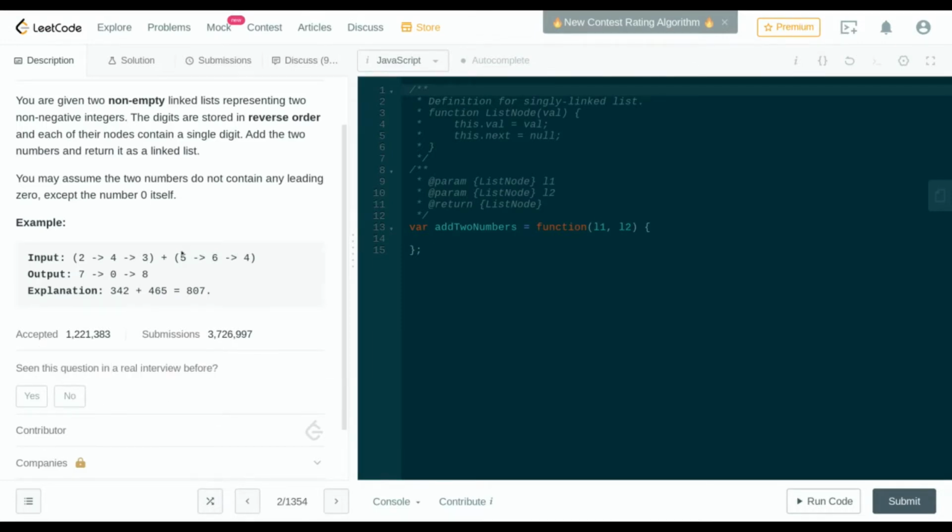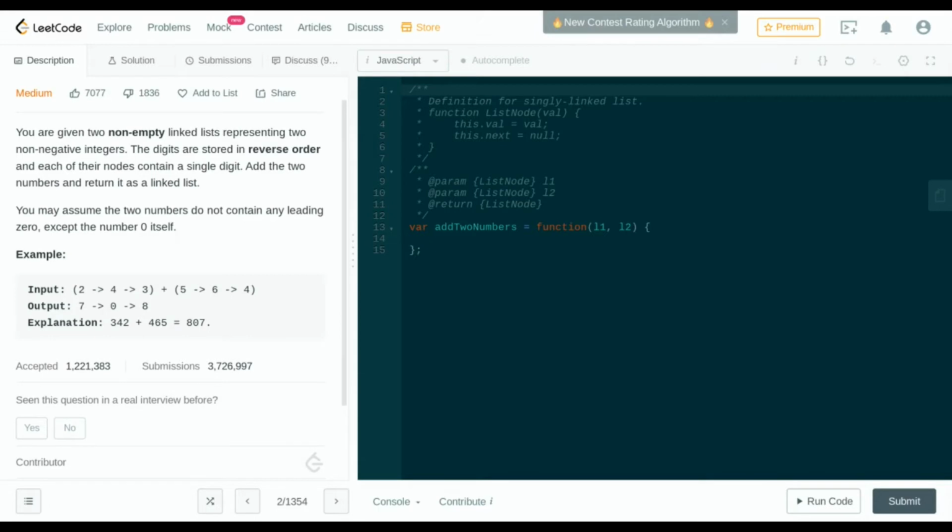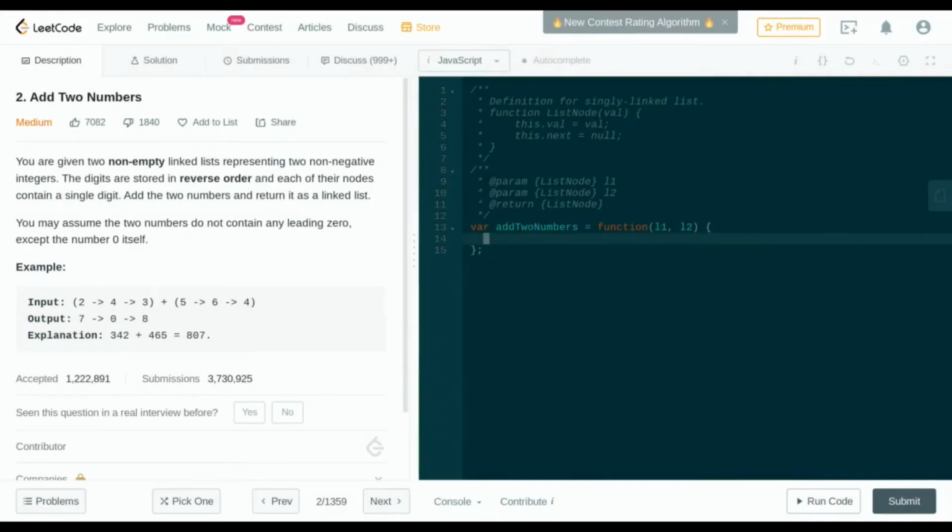Okay, so I'm going to sit here and think about the problem for a little bit. As well, if I don't like the solution I do, I will at the end code a new solution that I like better. Okay, so to start with, we're going to write a recursive function that allows us to turn a list node into an integer. That way we can turn both of these list nodes that are inputs into integers, sum them, and then return that answer. So let's get started on that function.